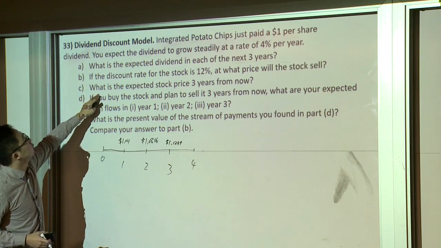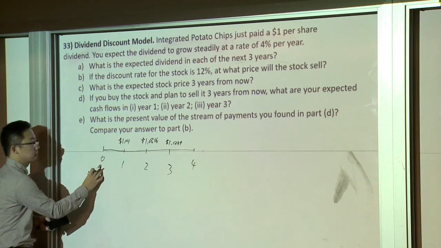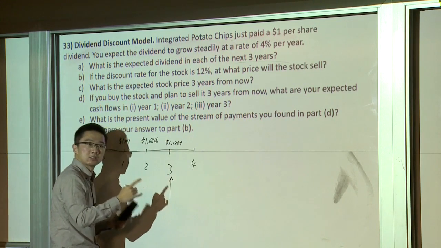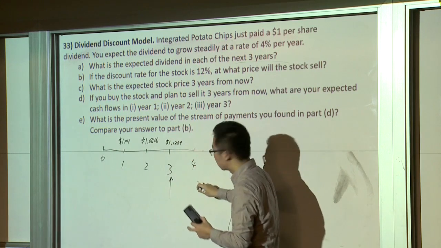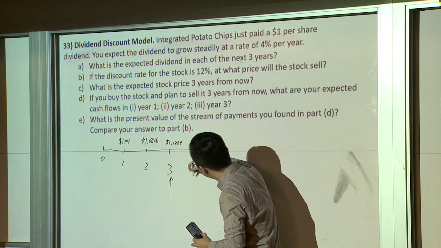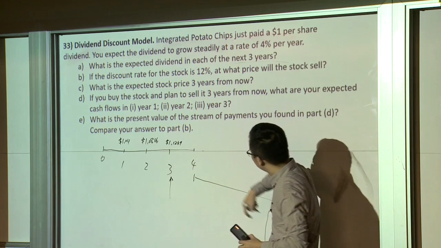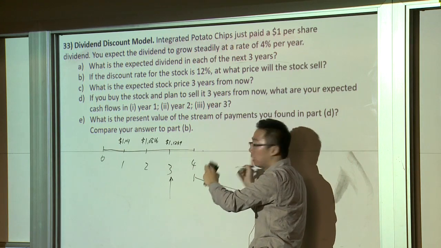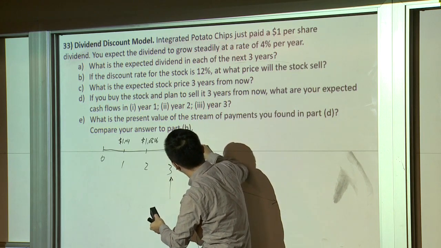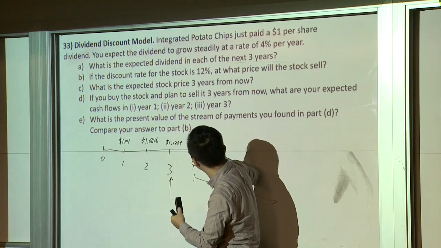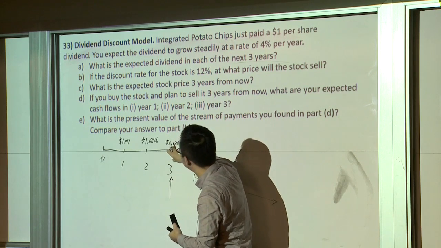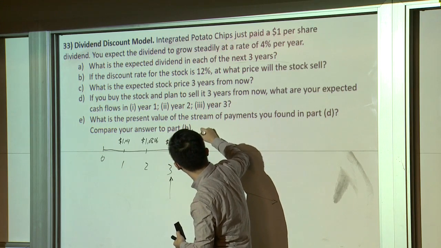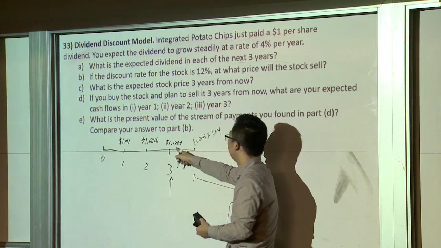So what is the expected stock price 3 years from now? We're standing right here, at 3 years from now. The stock price here is the present value of all the future cash flows starting from year 4. It's still a growth perpetuity, still growing at 4%, and we can use the same formula. The only thing we need to know is the next cash flow relative to T3. We can simply multiply 1.1249 by 1.04 to get the dividend for t equal to 4, letting it increase by 4% once more.